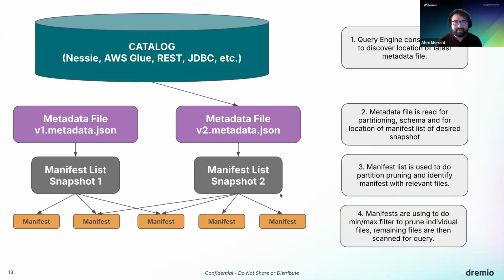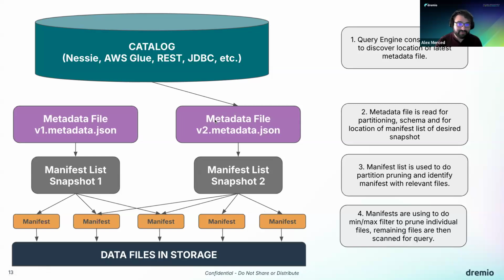So the table format not only enables you to know what files are part of the table, but gives you the metadata to smartly scan them, to make sure you don't have to scan all 100,000 files. Maybe you only really need to scan 20 for your particular query, and then it points you to where those files are in storage. In that case, as you can see, the catalog mechanism is quite important to how Iceberg works. You can do some stuff with Iceberg without it, but if you want to make sure you have a nice, consistently defined set of tables that any user will access and always access the consistent definition of the table, you want a catalog.